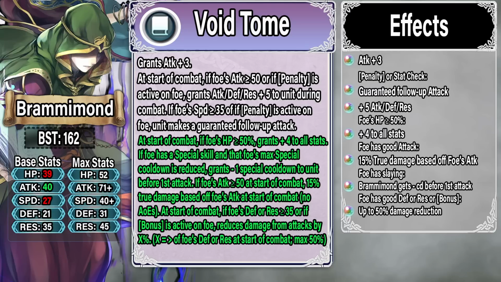And then if you don't have a way to stop their follow-up, Brammimond's going to hit you again really hard. And if you use them on a Catcher Ball, which you typically will, that's kind of the meta defense right now, Brammimond's going to hit you twice really hard, then survive, and then probably hit you twice hard again and probably kill you. So I think Brammimond's actually got some major props here. I think their upgrade is a massive upgrade, definitely way stronger than it might seem.